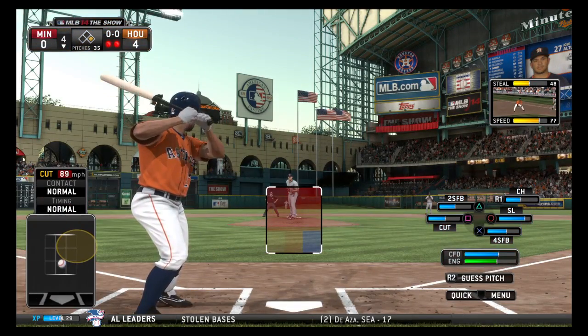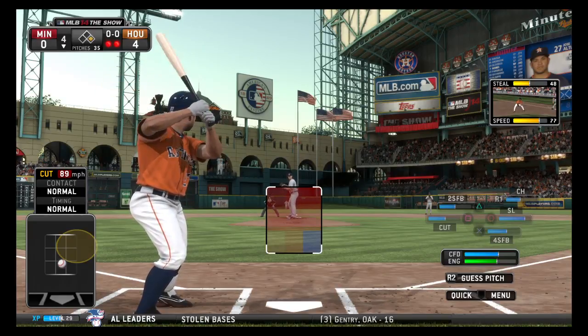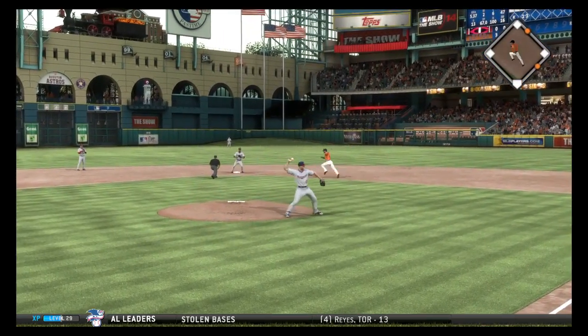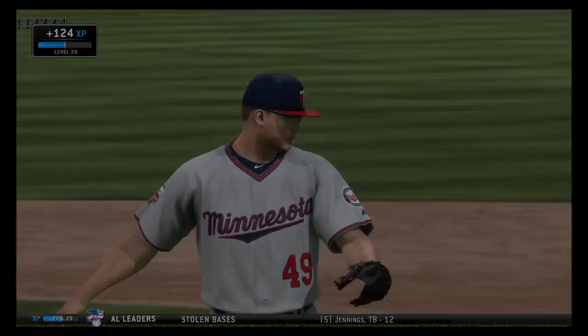Jose Altuve will dig in for the third time now. He struck out and bounced out in his first two trips. First pitch coming. Swing and a tapper out in front. Throw to first in plenty of time, and the side is retired.